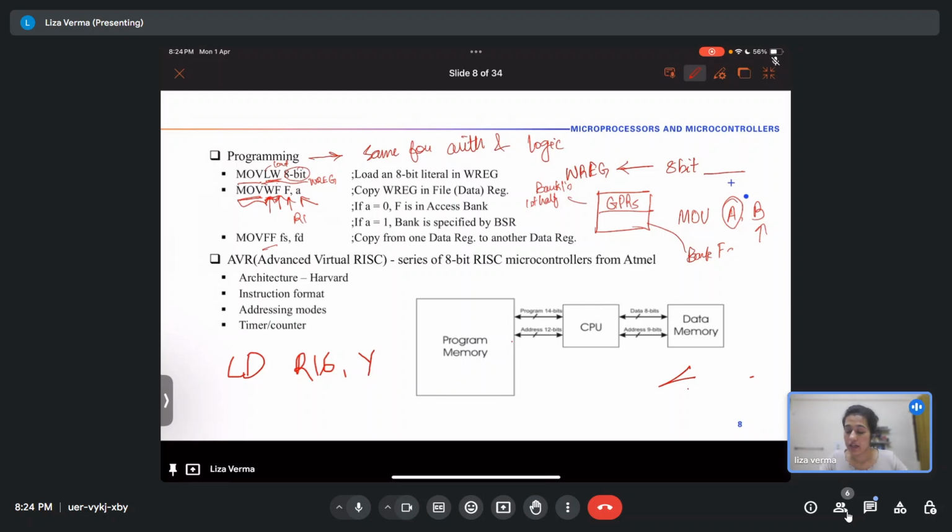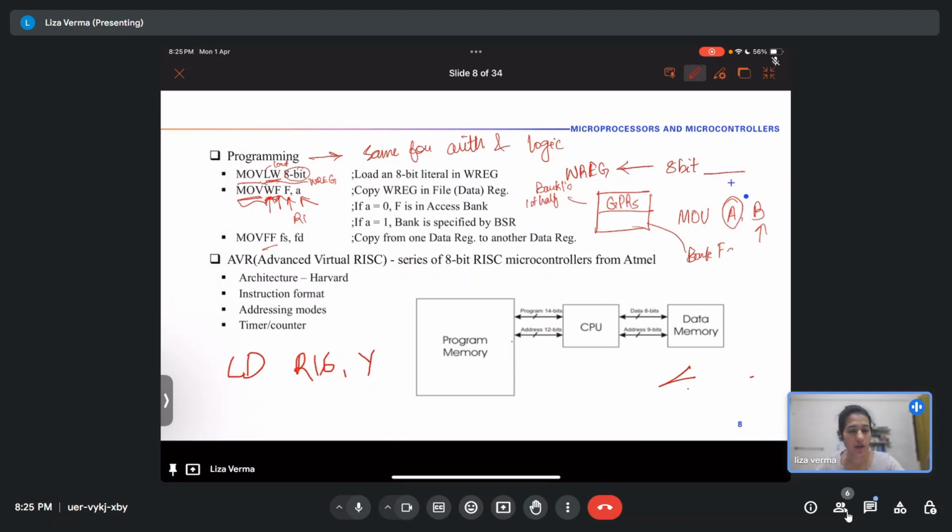Then you have data indirect with displacement. So yeah, these were the interesting instructions. What happens is you give the instruction and the pointer as the operand with some offset for the location you want to actually use.